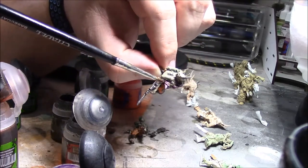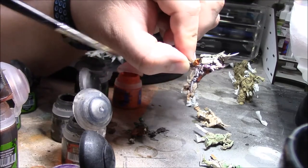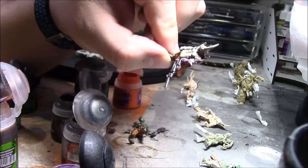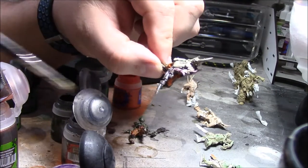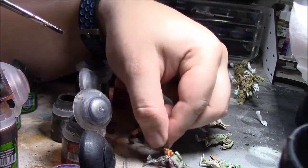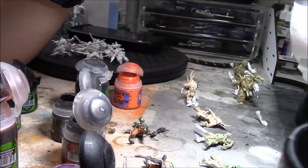Again, this is all just done with washes. Now, I'm going quickly because I'm only doing two models right now, just to show you guys. I do have those 50 to do, so by the time I get to the next one, the first model that I did, I kind of line paint, so I'll just go down the line and paint away. So now we'll come back.